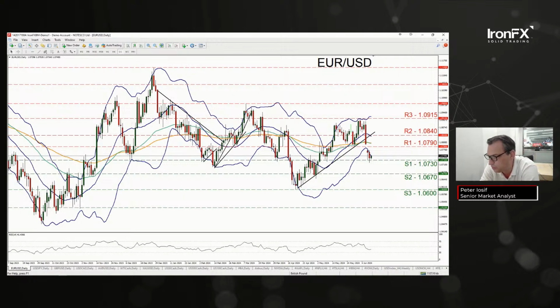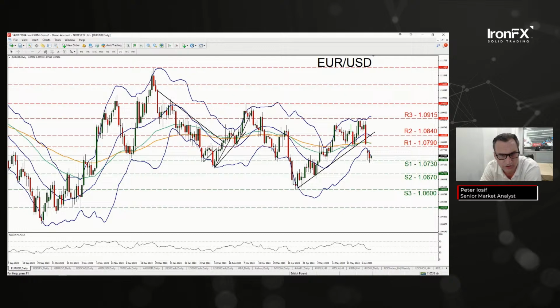Such a scenario would allow us also to draw a downward trend line, which would be showing us also the limitations of the downward movement of the pair. On the flip side, should the bulls take over, we may see the price action rising, breaching the 1.0790 and aiming, if not even breaching, the R2 1.0840. That should sum it up for EUR/USD for the time being. I wouldn't have many expectations on the Euro side of the pair.